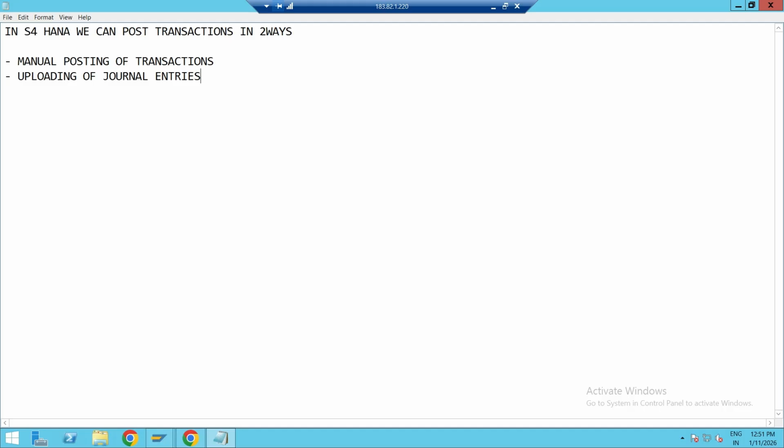As I said before, the main difference between ECC and S/4HANA is that in S/4HANA we will be using the Fiori apps, whereas in ECC you use the easy access screen, where you have the transaction code F-02 and you post the transaction, and you cannot do multiple transactions at a time. This feature is available in S/4HANA through the upload general entry Fiori app.